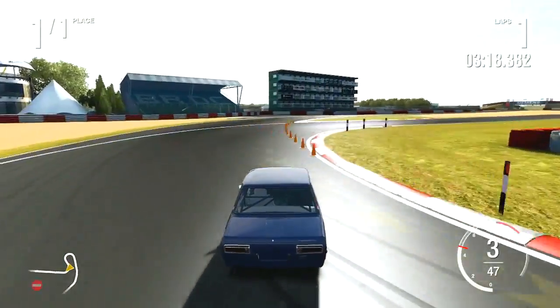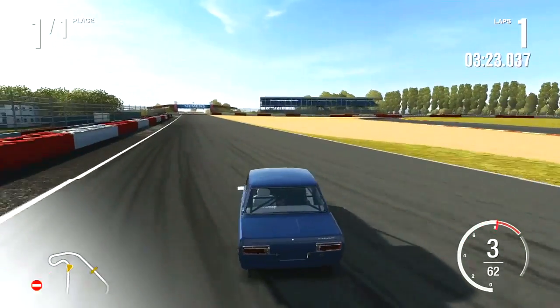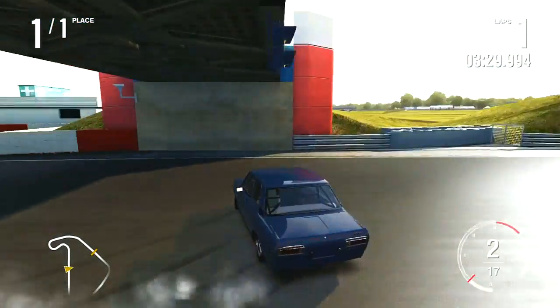It feels quite stable, actually. Saying that, it feels really stable for this car. I wouldn't expect it to be this stable. But it's doing well. It's doing well. It's stable for what it is.